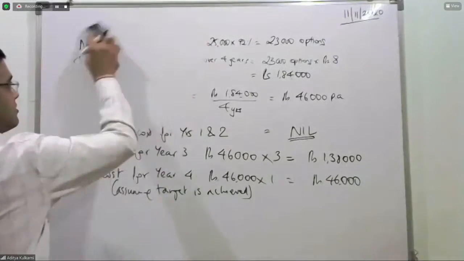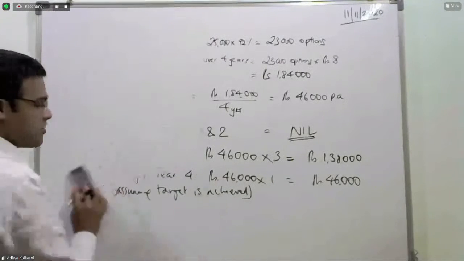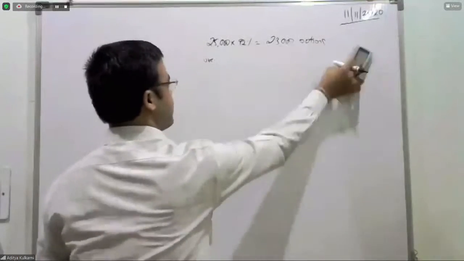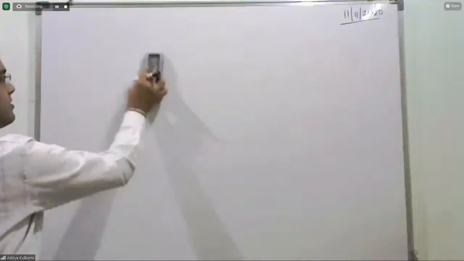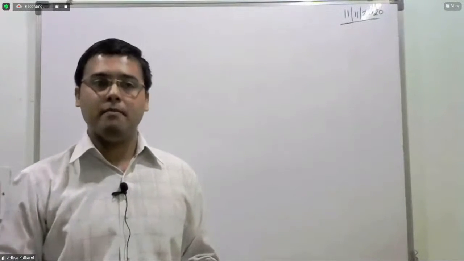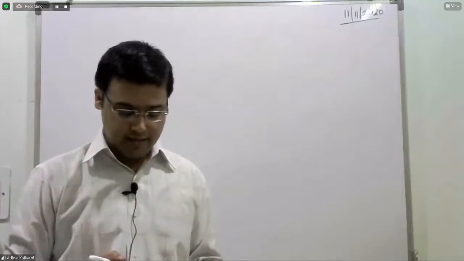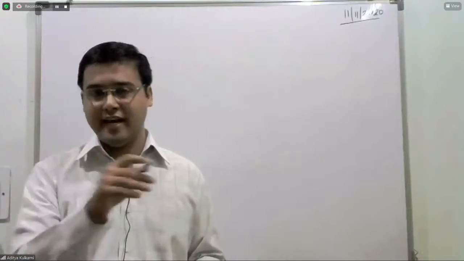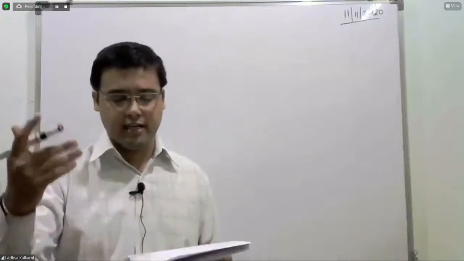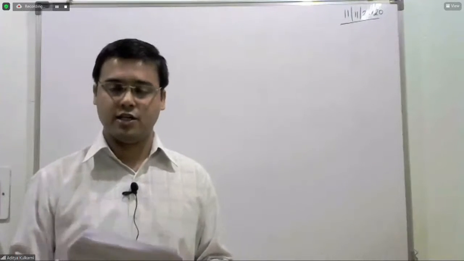All right, anyways, so this is done. Let us now proceed to the next concept. The next concept is simple. You don't have to do all this headache. The next concept is performance condition being a market-based condition. That means what? You will tell your employees these options will vest in you if the market price reaches a particular level.